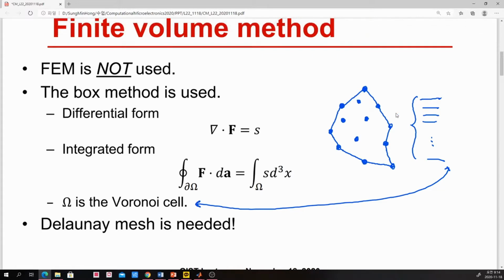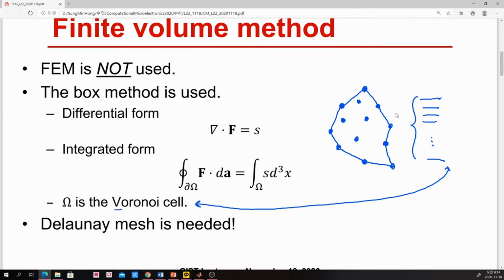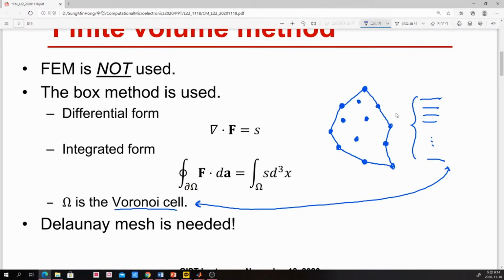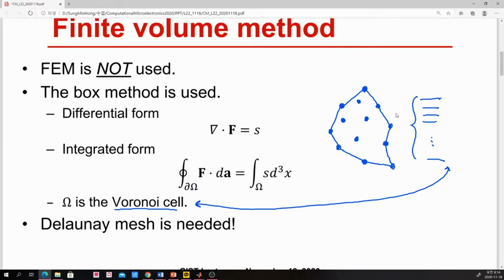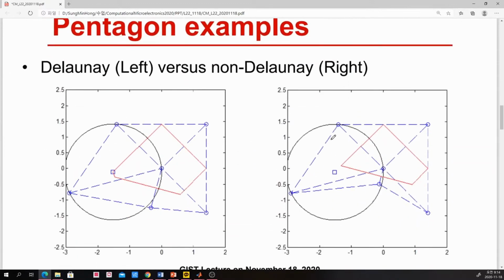It is guaranteed. But here we have another condition: in order for the Voronoi cell to have a physical meaning, we need the condition of a Delaunay mesh. I showed this in the previous lecture.